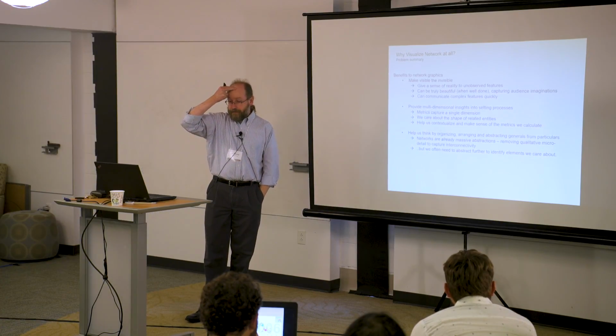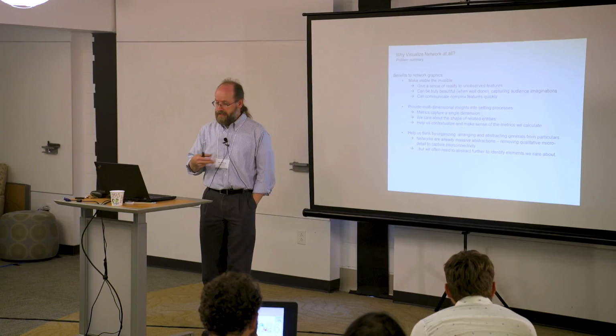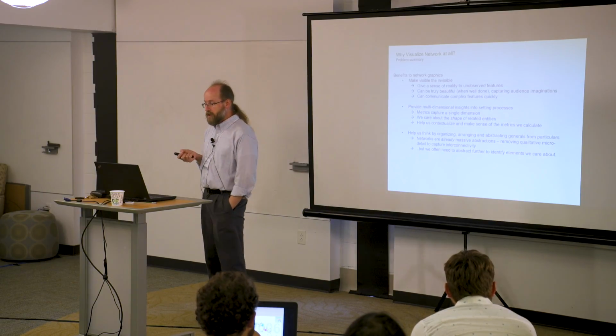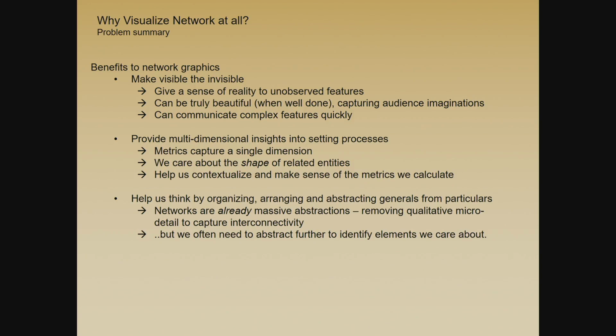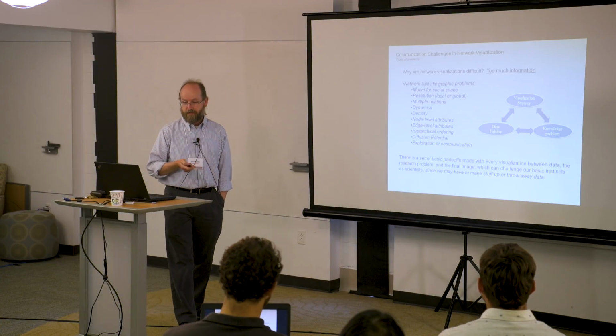So the benefit to making network graphics is that we can make this, where everything invisible becomes visible, but in order to do so, we need to provide some way that helps us simplify and understand this already massive data set in a way that we can do sensibly. And that's what we're going to go to next. So the problem we're trying to solve is to come up with a representation of the space that we can embed networks in that is sensible for the problems we want to answer. And that ends up being kind of tricky to do. And so that's what we're going to try to figure out next.